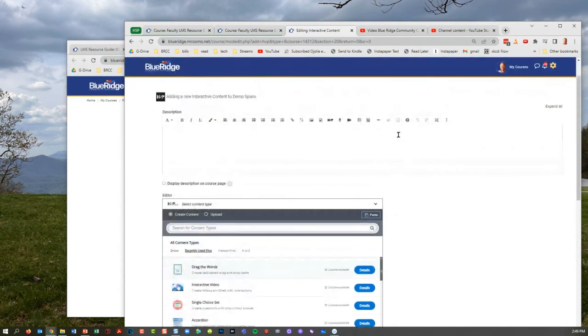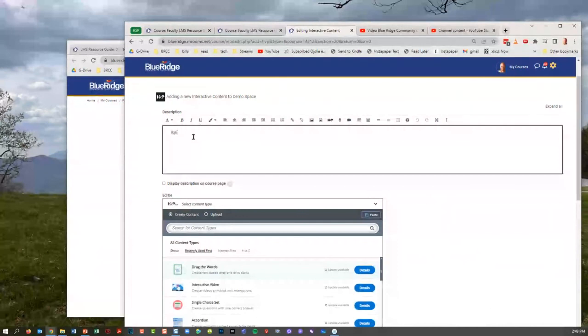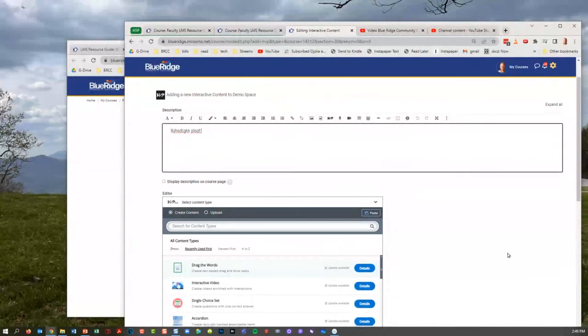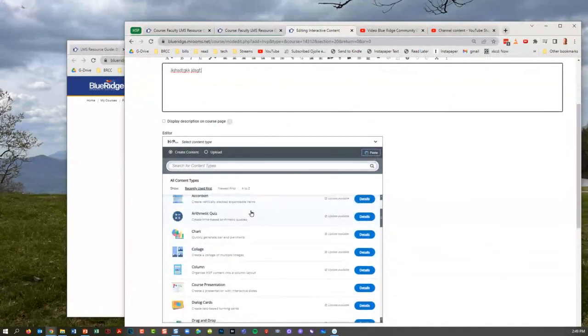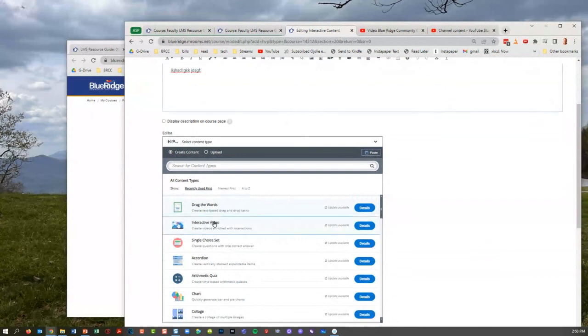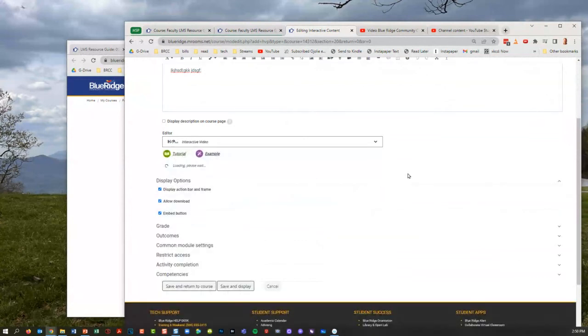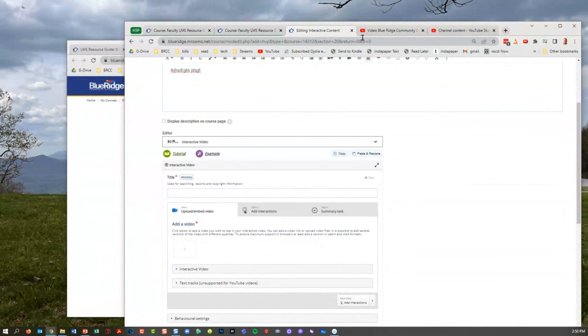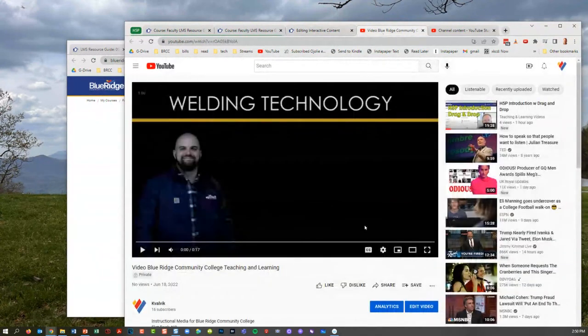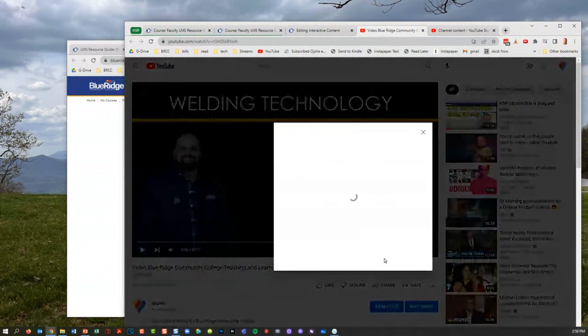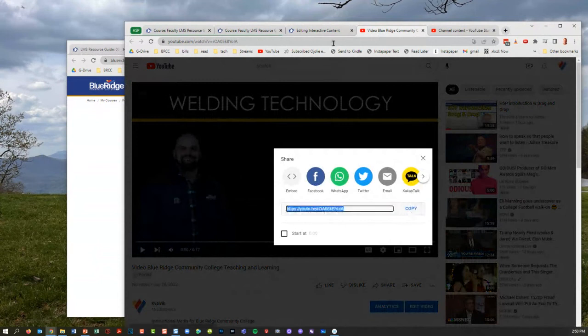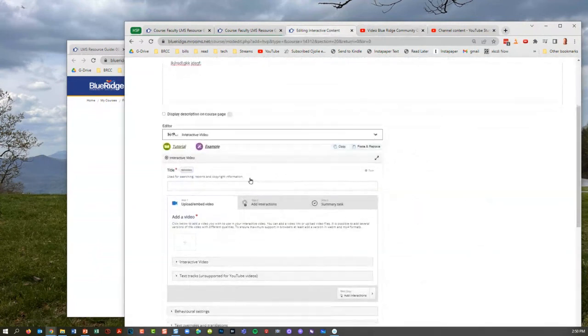Now I have just gone to the black version of that. I just want to show you a couple of steps here when you get to the interactive video. All I do is come down here and choose interactive video, and it's going to give me an interface that is unique to that task. And here's what that looks like. Now I'm going to come over here, and this is a video I want to use. I'm going to take the URL from YouTube, hit share and copy that URL. And then I'm going to come back here and watch what I do.